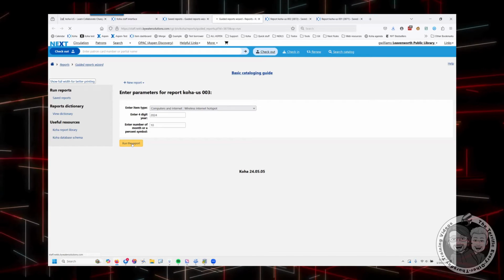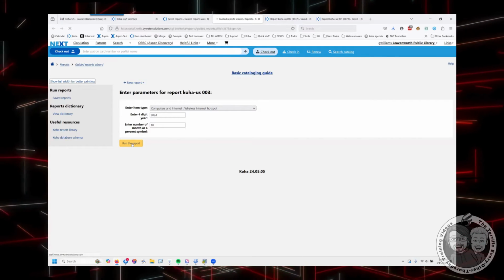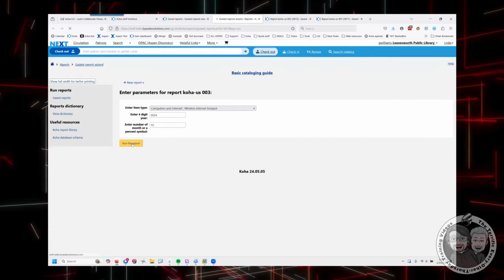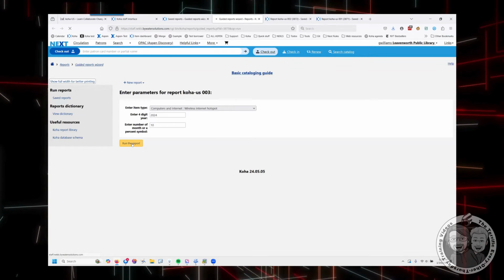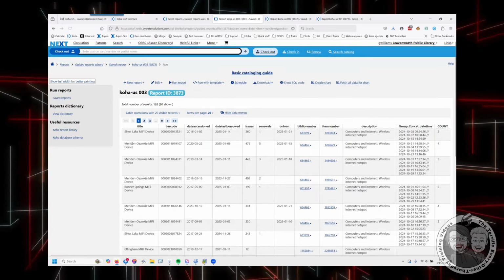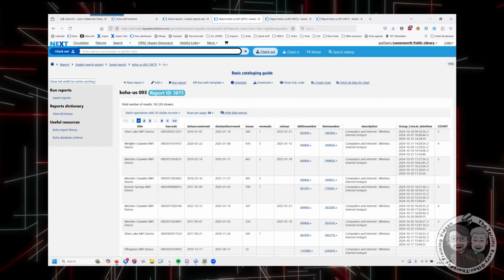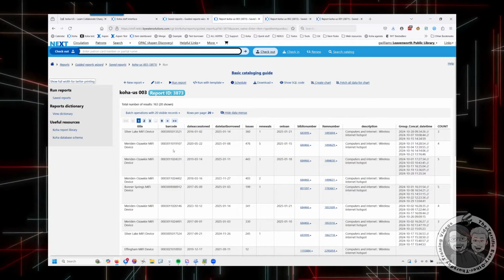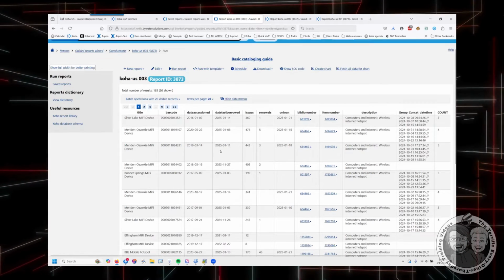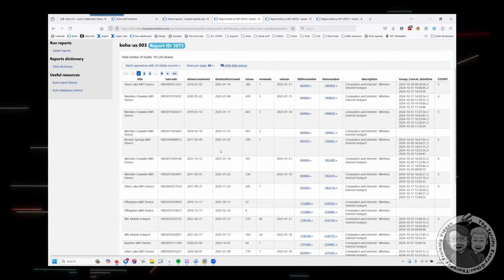But even though it's going to run faster than if we did the whole year, it's still going to take a minute because it's a lot of data. The reason that I wouldn't want to run this on books is, we've got 163 hotspots in our system. And even that took a minute to run.